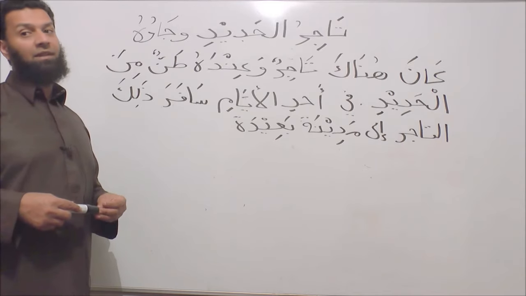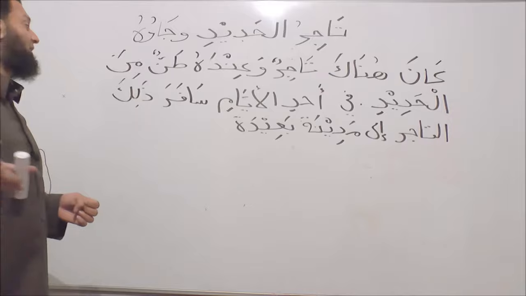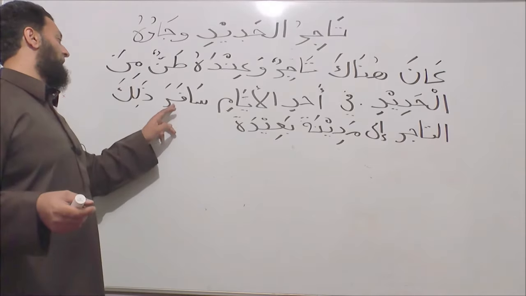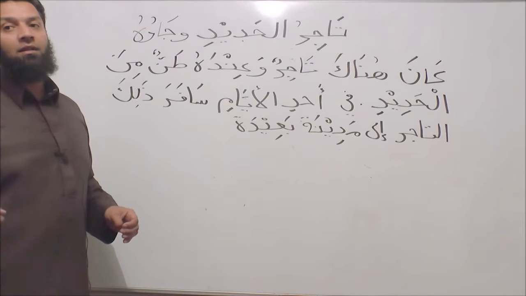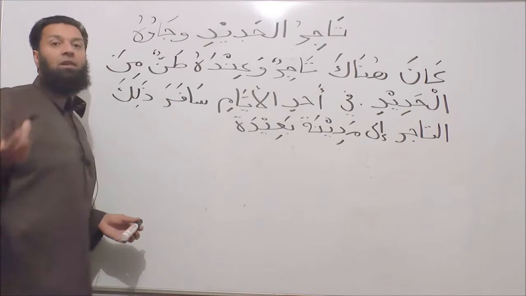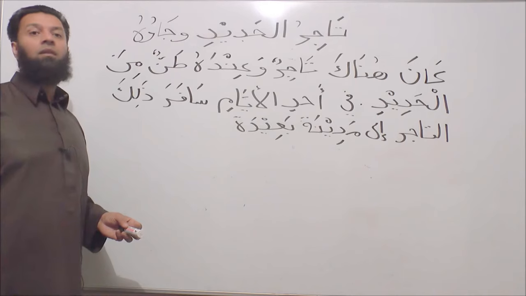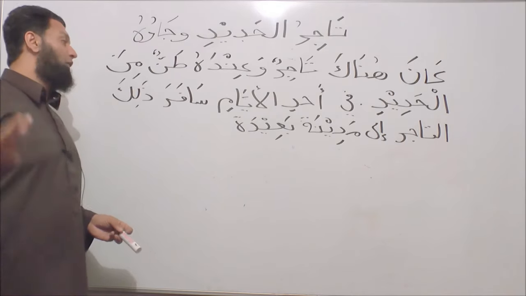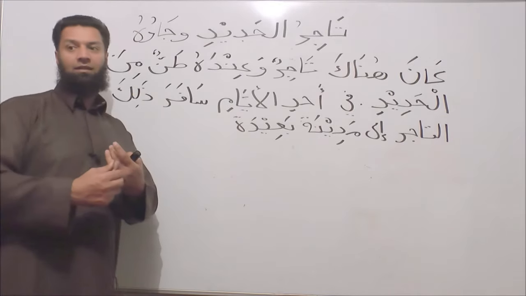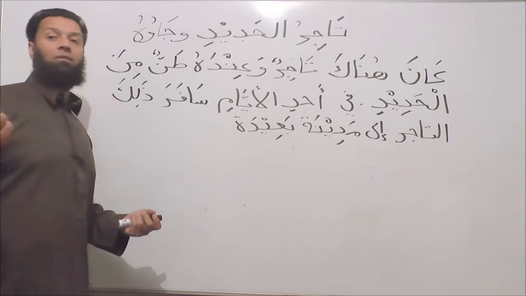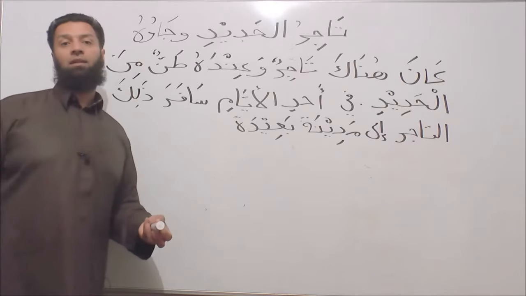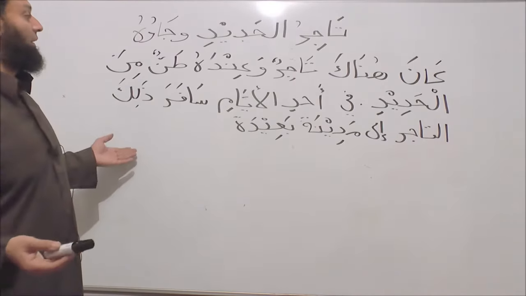Safara. What does safara mean? Traveled. He traveled. And therefore that is what type of word? Fi'lun. So whenever we have a fi'lun, what do we look for next? Fa'ilun. We look for the fa'ilun. And how do we recognize the fa'ilun? Marfu'. When we're looking for the doer, what type of word are we looking for? An ismun, which is a marfu'un. And the indicator that it is a marfu'un is the dhamma. So, which word is it going to be?